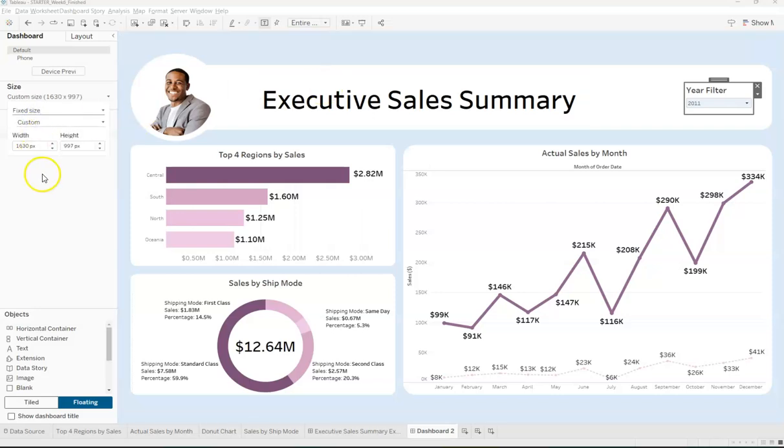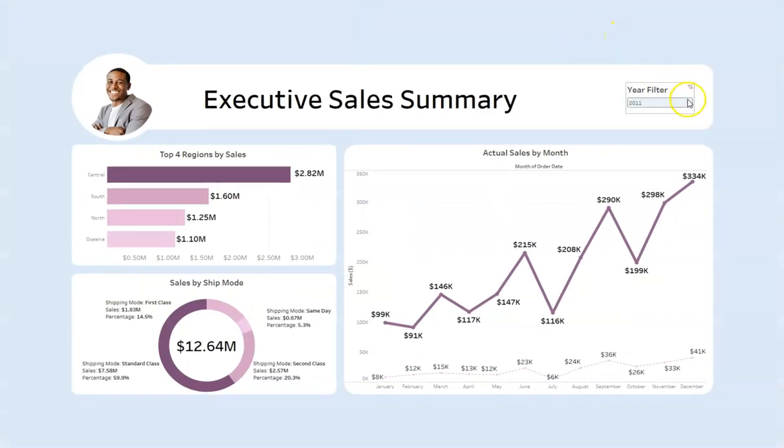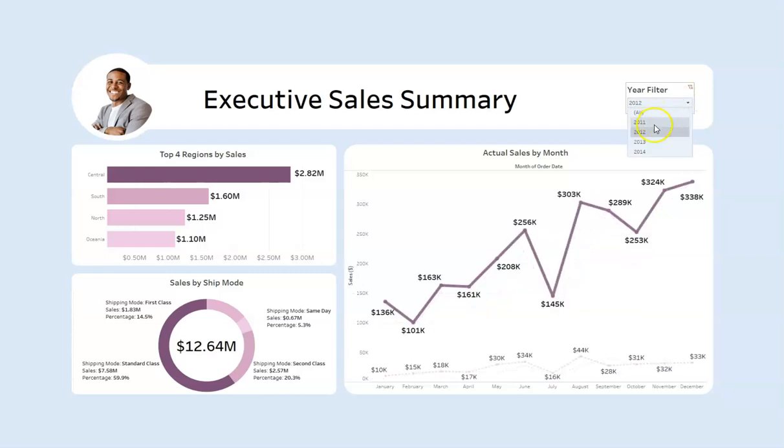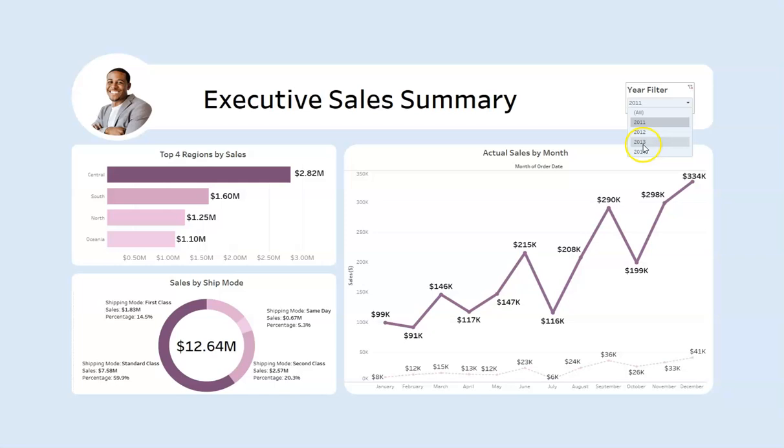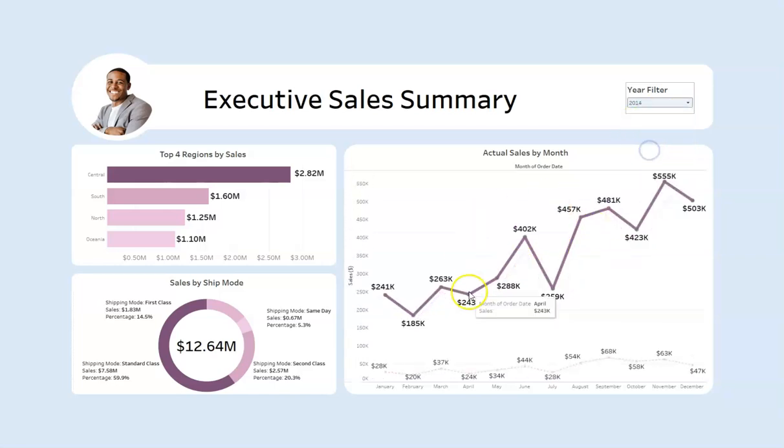So a lot of the time you'll see on Tableau that the sizes and everything are just set to fixed. Okay, so what I like to do, a little trick, is go automatic and then back to fixed, so at least it's full screen and you're not stuck with a really small canvas to work on. And so once you're happy with it, there you go. We've got our dashboard. We've got an interactive drop down with no nulls. Make sure you've watched the video on how to do that, and that you're only showing these 4 years, and we can update our chart.